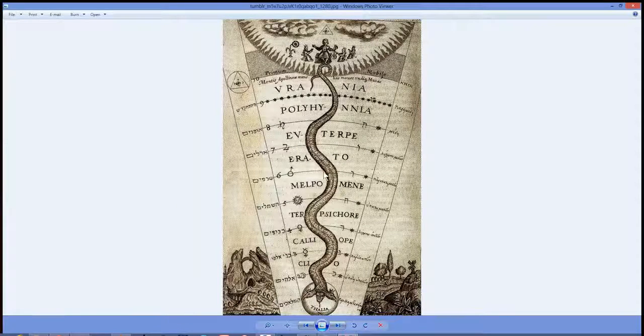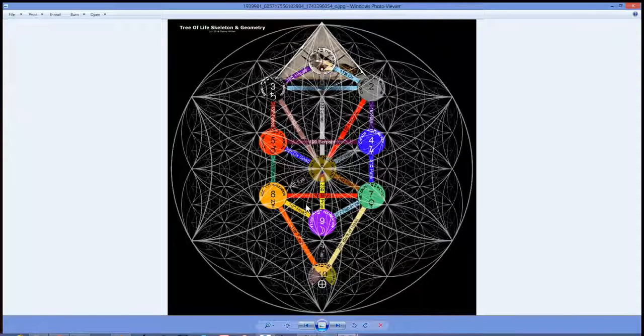So when we take a look at the Kabbalistic tree of life, we see the same basic thing as well. Let me show you a picture of that. If you remember, I did this a long time ago. Well, not that long ago, but it's showing the same thing. This right up here, this pyramid that you see up here, represents universal mind, and it represents the area of the brain. This right here represents the sun, so we have the same thing. We have the Earth, Moon, Mercury, Venus, the Sun, Mars, Jupiter, Saturn, which probably could be here or here, I guess. We have this trinity here, and we have the fixed stars, and then we have the central sun.